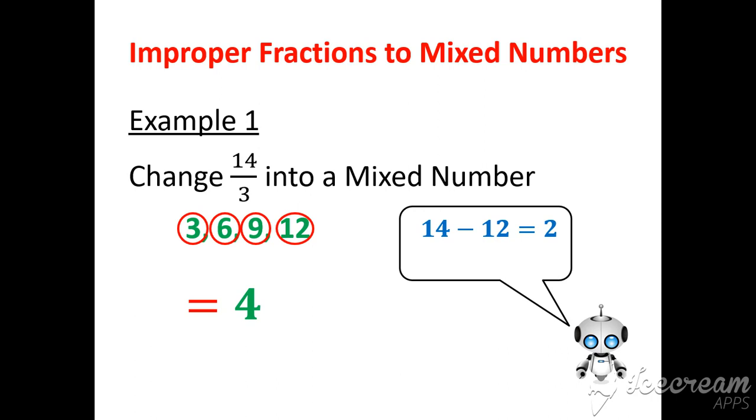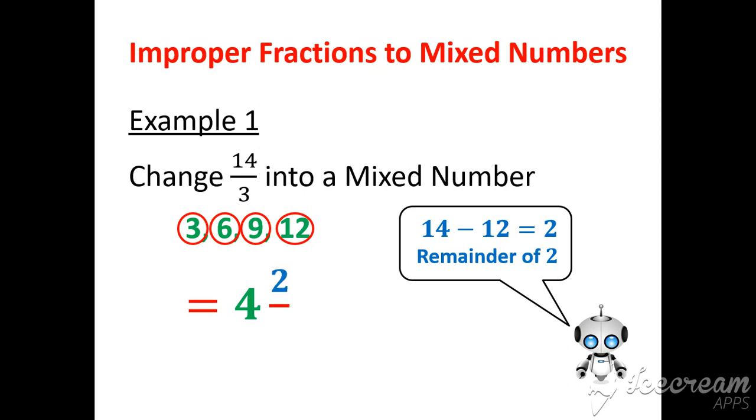So to get from 12 to 14, we've got to add 2 more, or another way you could do it is take 14 and subtract 12 to get 2. So with another 2 more, we would get to 14. So this 2 is called a remainder, the extra bit left over. We don't quite have enough. We don't have 3 to get to another whole. We've got a remainder of 2.